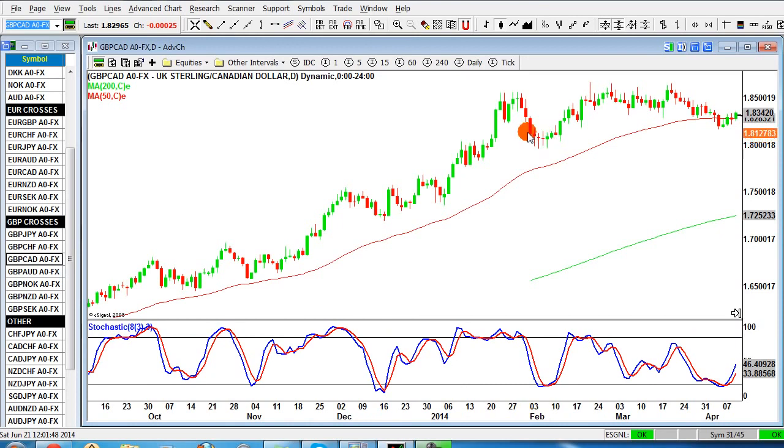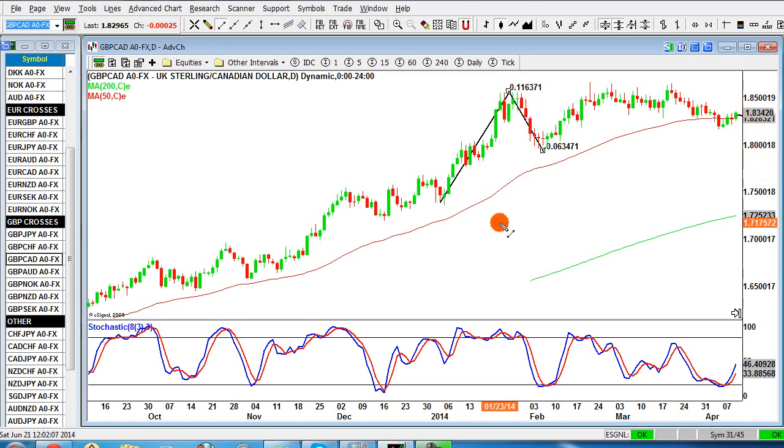So if you go back through the videos, you'll have a video where we analyse this scenario here. Again, look at the trend leading into this move. Massive uptrend, very, very powerful. I think the point that we were looking at was around about here. So we had a big move up, fantastic, and then we had a big move down.